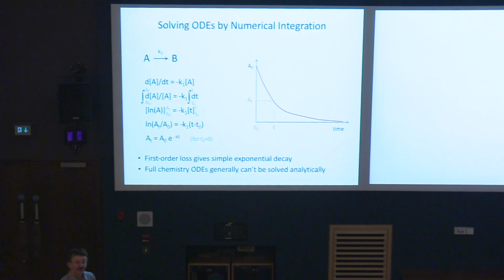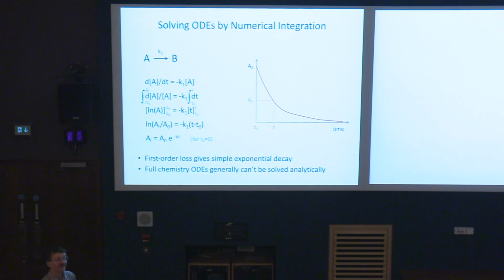So how do we solve ordinary differential equations? Well, usually it's quite simple. We just simply integrate them. Let's look at a very simple example here. Reactant A basically falls apart to form some product B. Simple first order loss. An example might be thermal decomposition of peroxyacetyl nitrate in the atmosphere. An example might also be radioactive decay in the atmosphere. Fixed half-life, single rate, which depends on the concentration of the reactant itself.